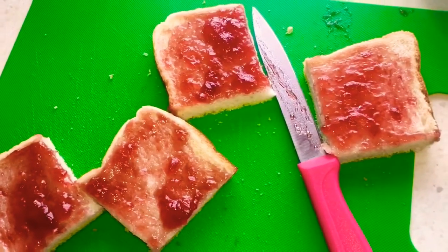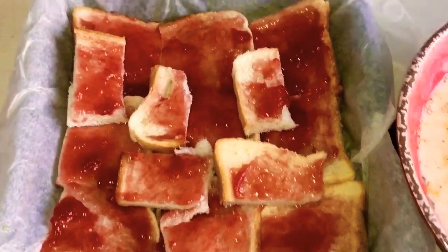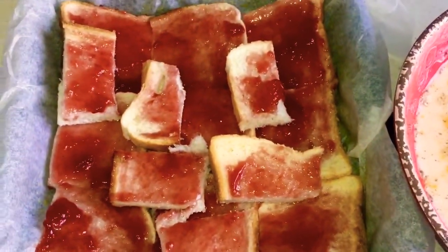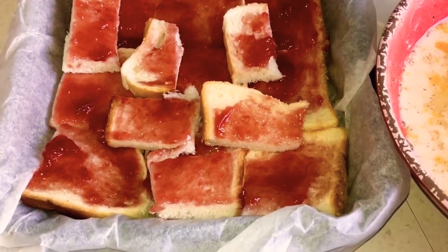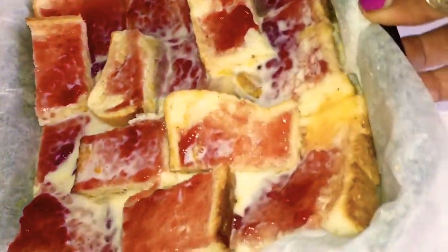I'm going to do up a few more. Get it nice and neat like this. See? And if you have any extra pieces with jam on it, just cover up any gaps that are present. Just going to put half of this on there. So just going to pour it in. Then goes half of our milk mixture onto that.